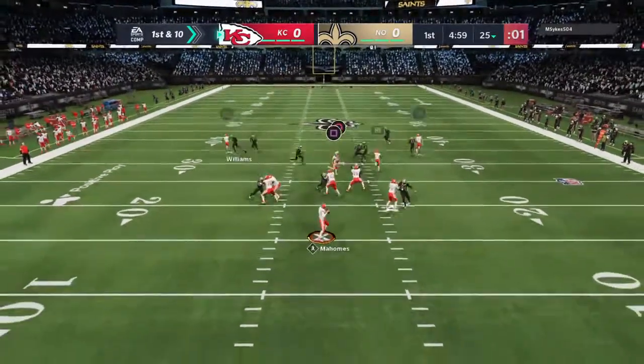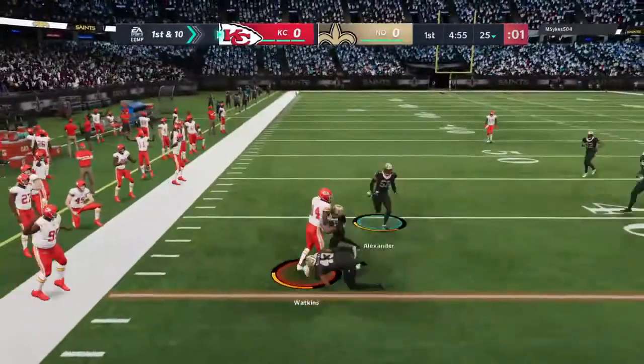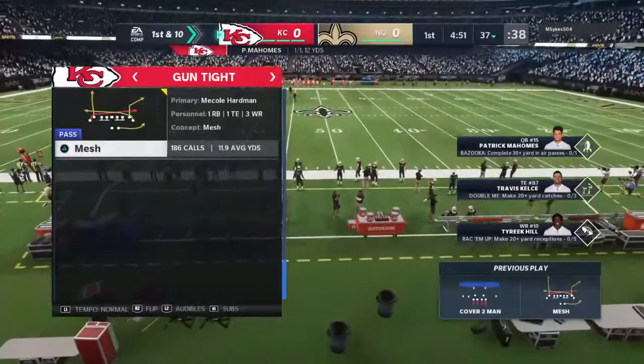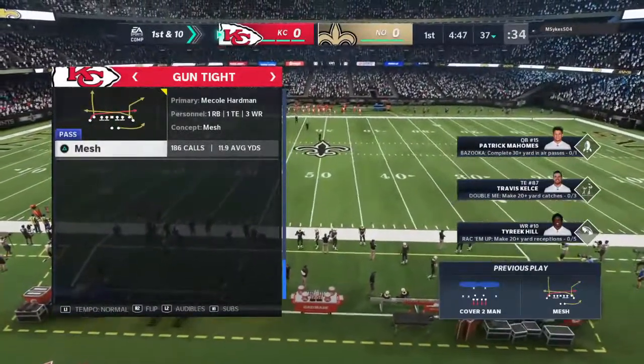Snap coming at 1, and it's Mahomes. Looking left side for Watkins, and he's got it. And they're able to get this one across the 35. Complete. Nice way to start the drive, a gain of 12 and a first down.